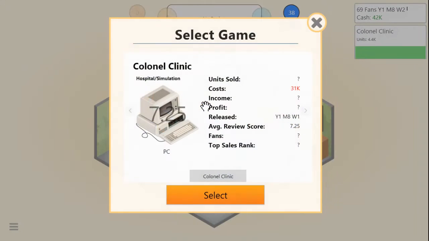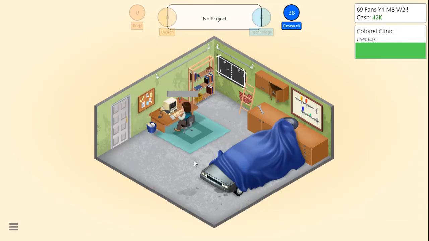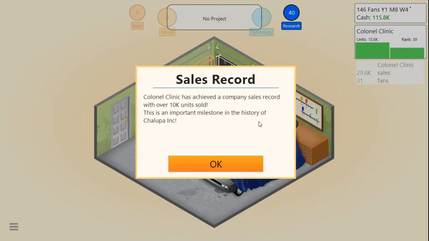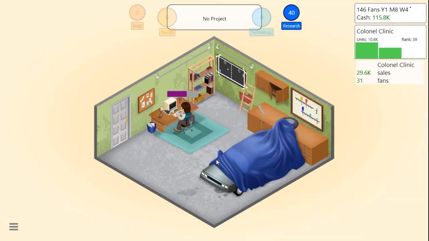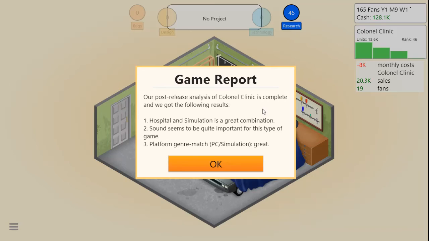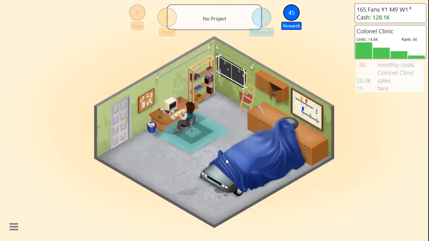So let's go ahead and generate a game report on Colonel Clinic. Colonel Clinic has achieved a company sales record with over 10,000 units sold. This is an important milestone in the history of Chalupa Inc. Hey, we're ranked 39. Way better than we were before. Our post-release analysis of Colonel Clinic is complete, and we got the following results. Hospital and simulation is a great combination. Sound seems to be quite important for this type of game. And platform genre match, PC simulation, great. I did okay. This is good.